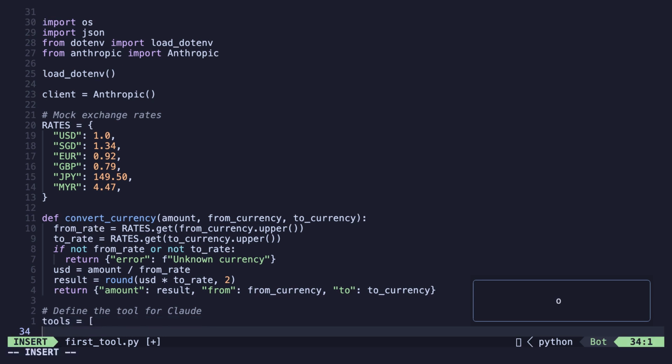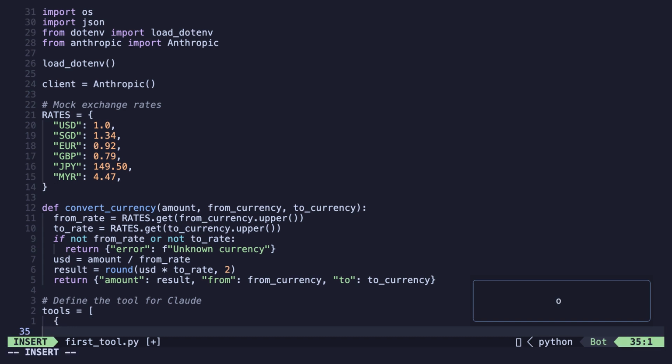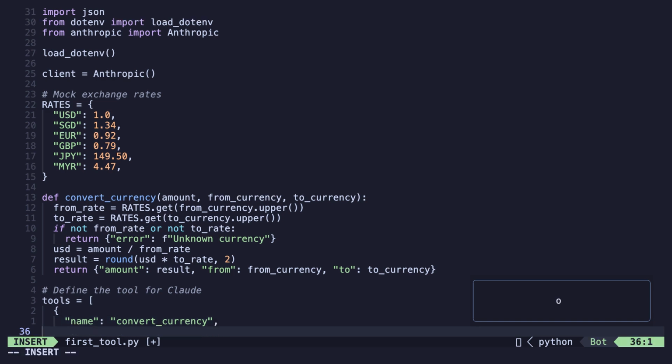Description tells Claude what it does. Input schema defines the parameters. This is the contract.